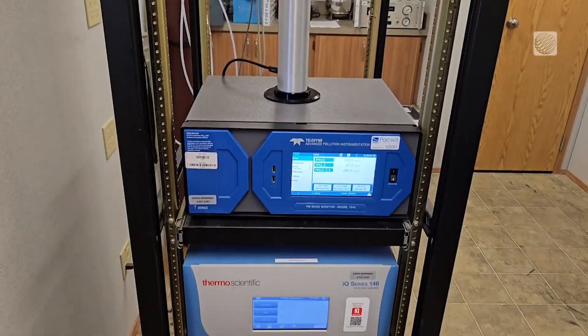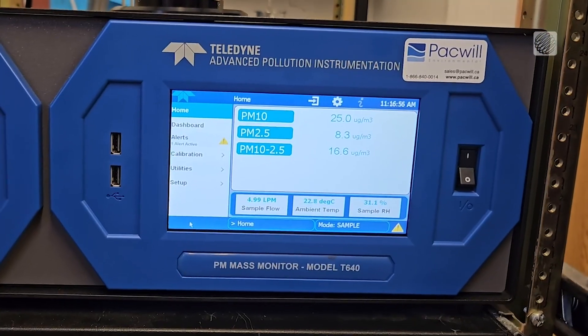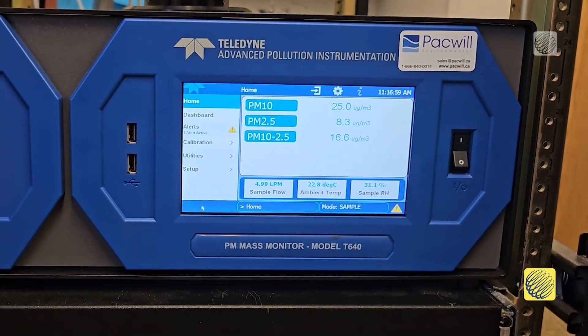The laser sensors that measure fine particulate matter, or PM 2.5. Currently, PM 2.5 is the only monitoring technology available if you look at the low-cost sensors. They are getting closer to our technology — the readings we get out of our sensors — so they are fairly accurate and precise.